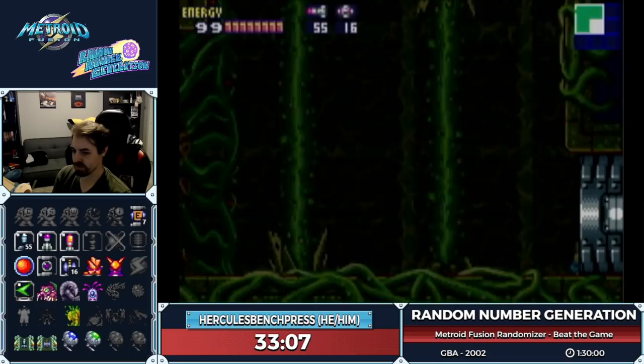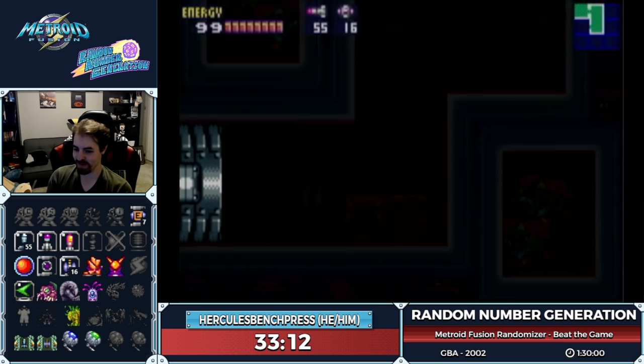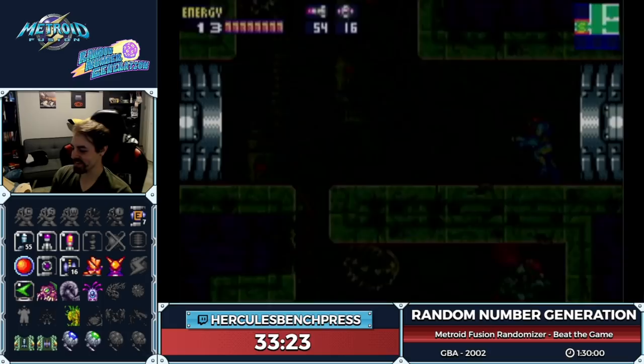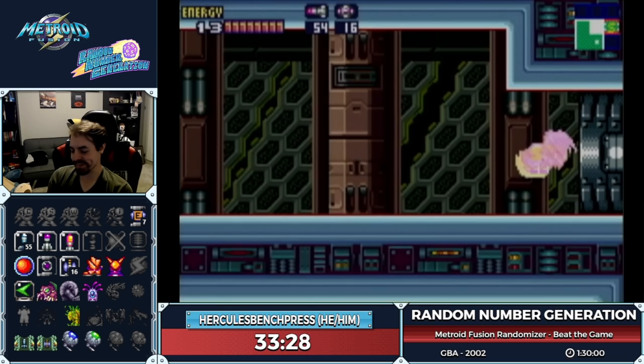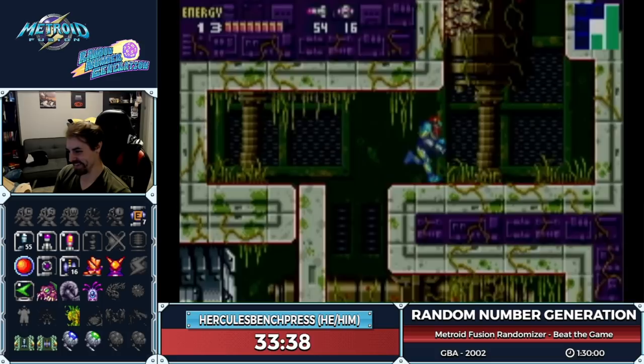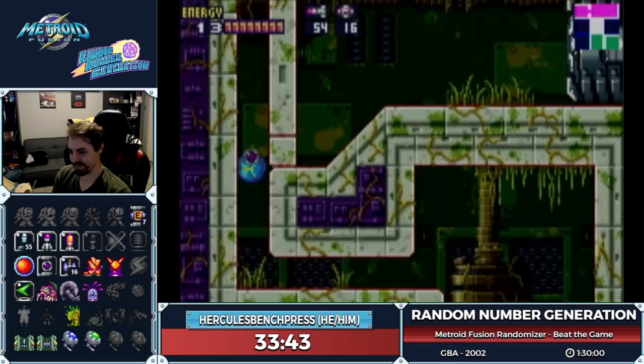What is the average flight speed of an unladen swallow? Oh, my goodness. I mean, you didn't specify they had to be Metroid Fusion randomizer questions, to be fair. That's fair. I like the Monty Python reference. Is it an African swallow? Or European swallow?